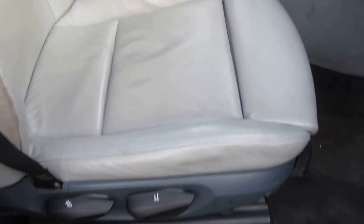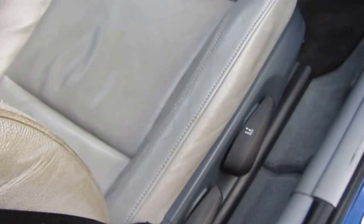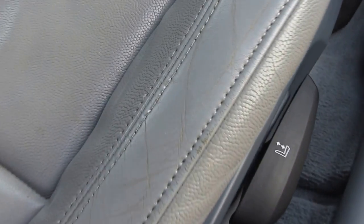Bear in mind I've priced this car very much taking into consideration all of the facts. One of those facts is a little bit of wear on the driver's seat. Now this is to be expected in a BMW that's got full leather interior — this is not fake leather, this is full leather. And you can see the wear proves that point perfectly. If this was fake leather there would be no wear, but at the same time it wouldn't have the same comfort and style.